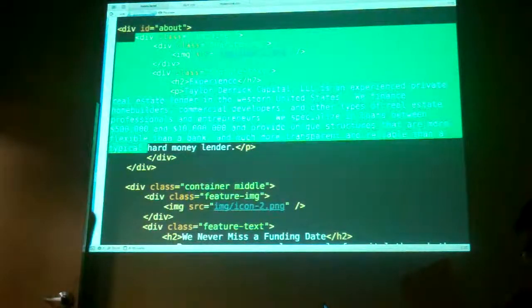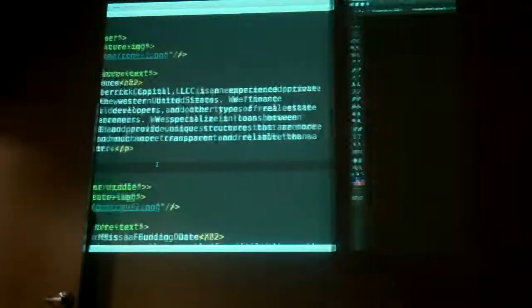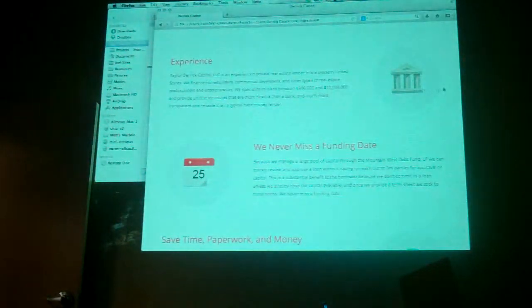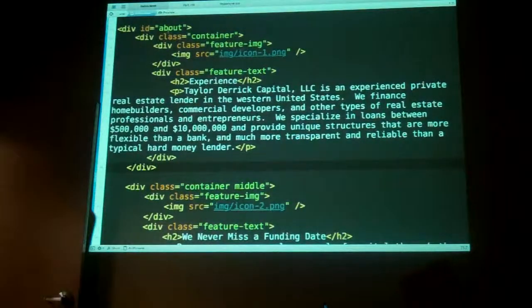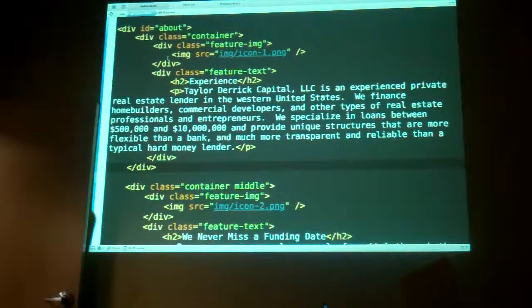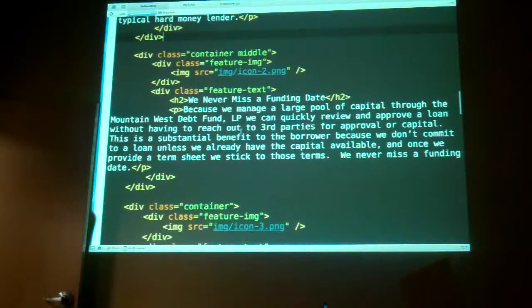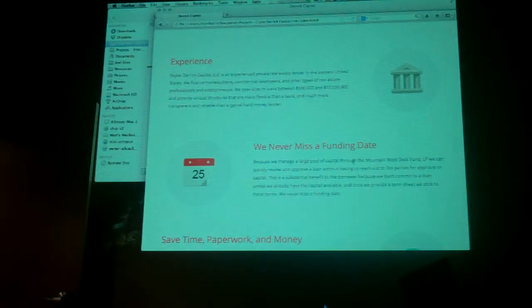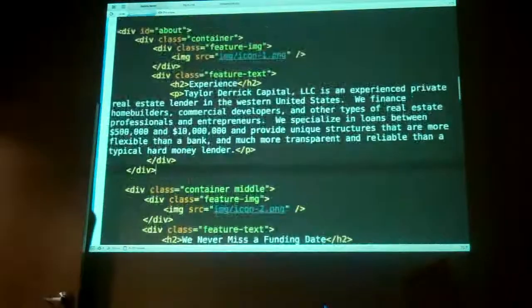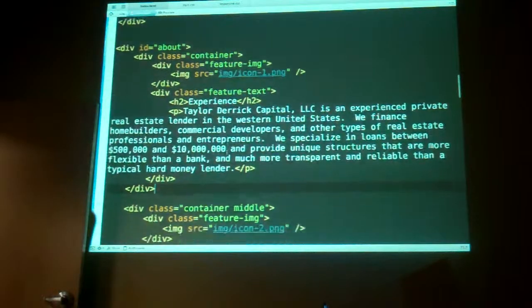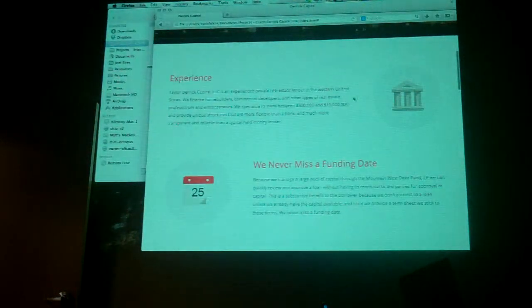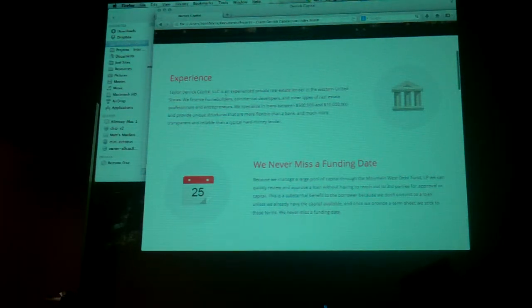Each of these container blocks, there's 3 of them, is referencing one of these rows. So you kind of see how there's a container here that has an icon and the text block. Then we have the next one, icon, text block, icon, text block. Each of those corresponds to one of these rows. If you notice, on each of these sections, we have the image first and then the text below. By default, HTML will show the image first and then the text block because it will go in order.